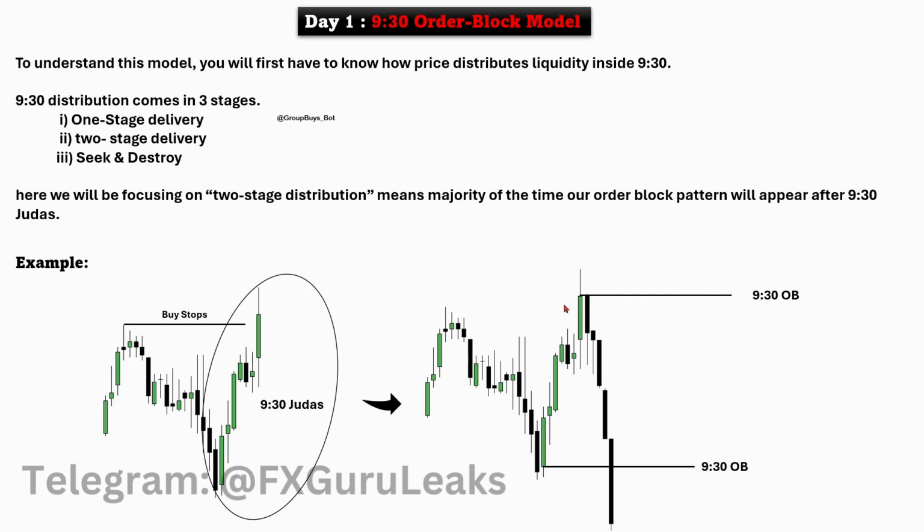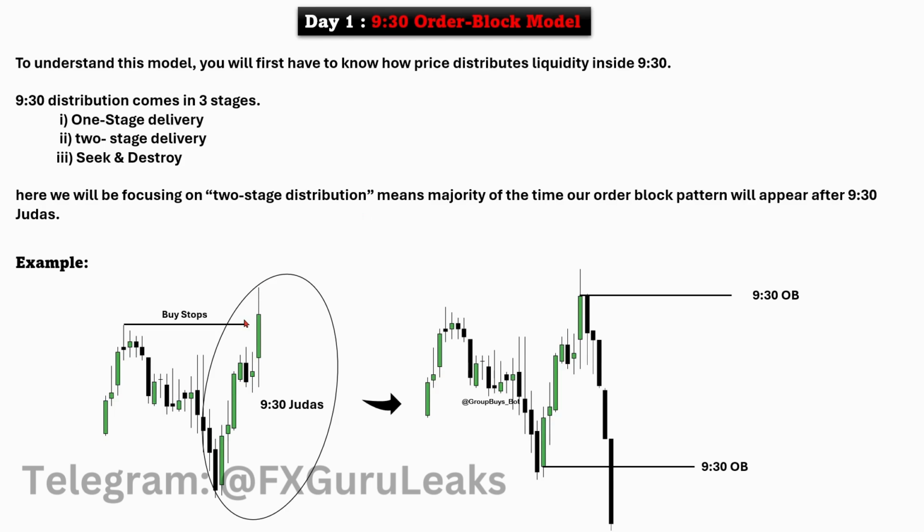Price did the stop until 9:30 delivery. This candle here, all of these up close candles, this is what we'll be considering as our Judas swing. And after you get the reversal, after you see a couple of down close candles, the price finally went lower and closed the candle's body below these up close candles. When price did that, these up close candles became our breaker order block. We'll be going over the basic rules that you need to know to operate with this model in our next upcoming slides. But for now, this is how our order block pattern will be looking.